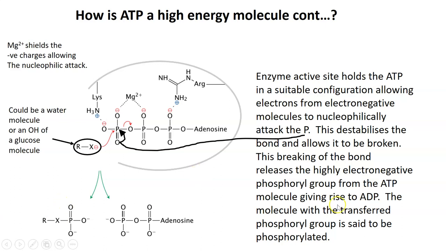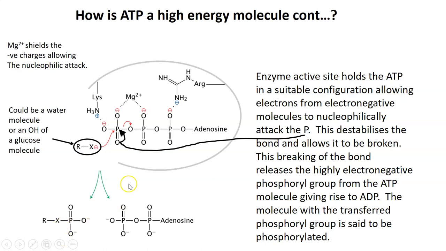Another bit of terminology that I wanted to mention here is the word phosphorylated. This is a phosphate group. So when you add a phosphate group to something, in this case let's say a sugar, this phosphate group is broken off from adenosine triphosphate and then attached to the sugar. So you've got all this electronegative oxygen, all this energy, being attached to the sugar. As you attach a phosphate group, we say that the sugar is phosphorylated. The enzymes which mediate these phosphorylation reactions are called kinases. We're going to come back to kinases later on.